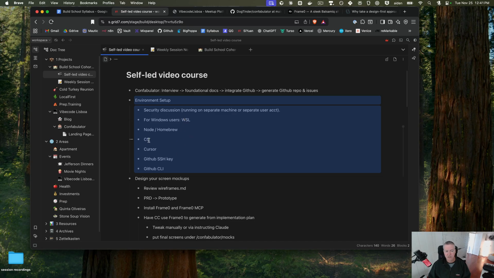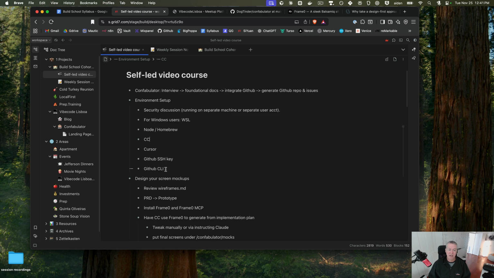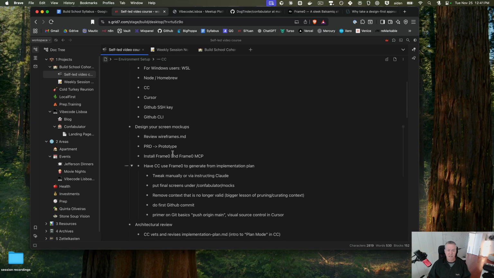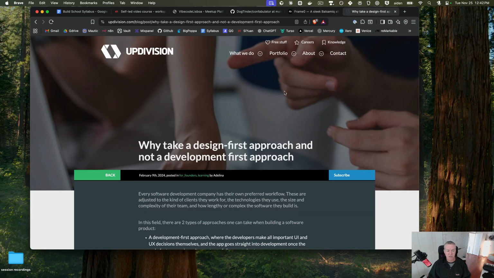We've got Claude Code installed, along with these dependencies. Claude Code is running within Cursor. We got our GitHub integrated with an SSH key. We set up the GitHub command line interface, and it's all hooked up, and we proved that it can now talk to GitHub, and we can technically start working right now. But we're going to resist that urge to dive right in and start cowboy coding, and instead take what's called a design-first approach.